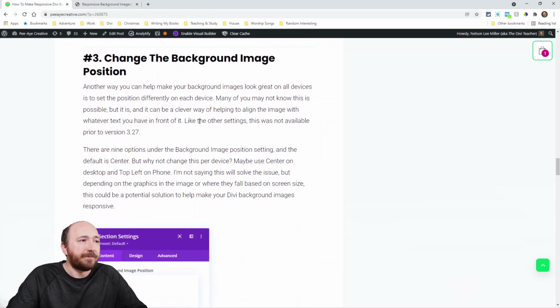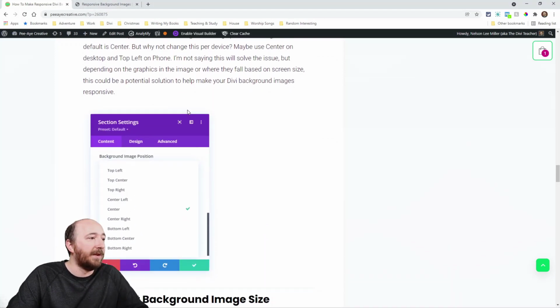Now, another one you may not have thought of is to change the background image position. And again, these settings were not available before the 3.27 update in August of 2019. But anyway, you have all these settings: top left, top center, top right, center left, center right, bottom left, bottom center, bottom right.